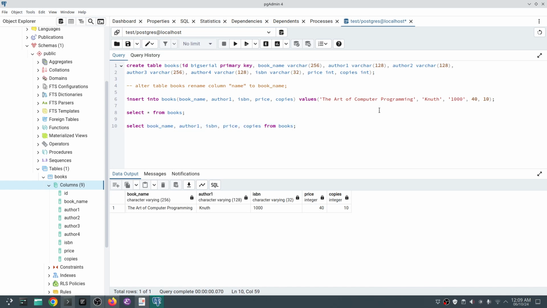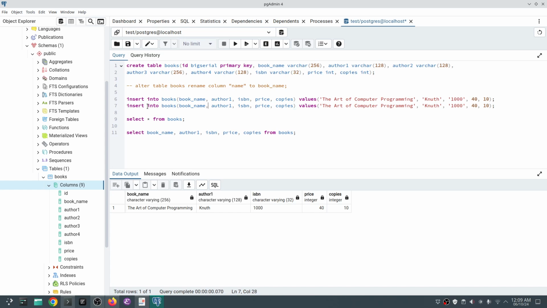Okay. Now we insert another book. We will call it Introduction to Algorithms. And we will insert more authors this time, author 2.